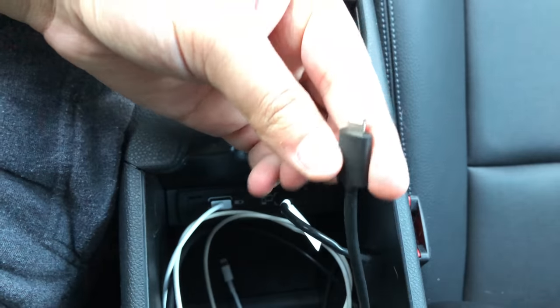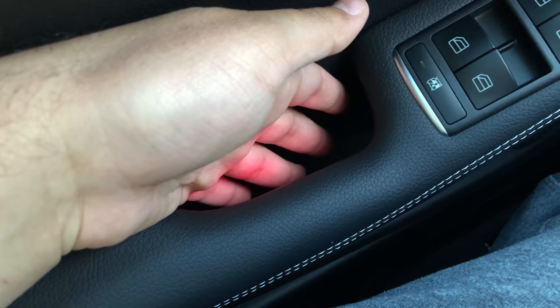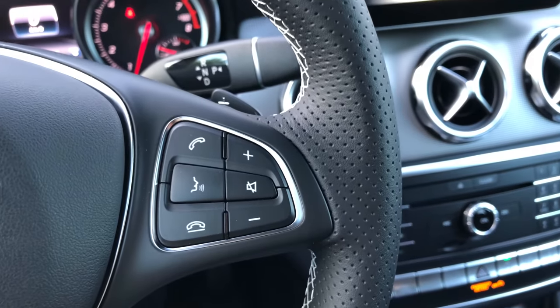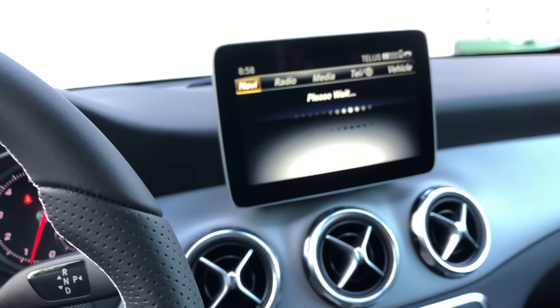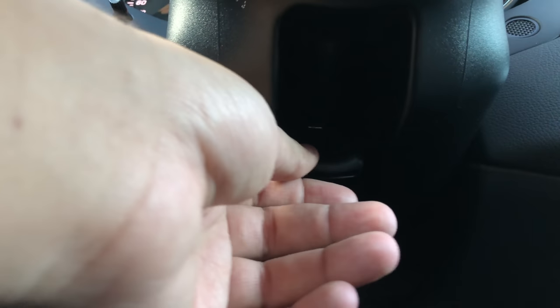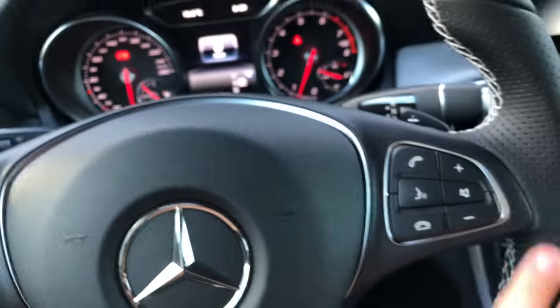Opening the center console, you get two USB ports — one connects and charges your phone and activates Apple CarPlay, and the other charges a second phone. The car came with a Mercedes-Benz Lightning cable and a Micro USB cable. Behind the door handle there's ambient lighting — it's currently pink because this is my sister's car. You also have ambient lighting on the bottom. The rear-view mirror has HomeLink built in, and there are nice LED lights below it. On the right side of the steering wheel we have answer and hang up buttons.